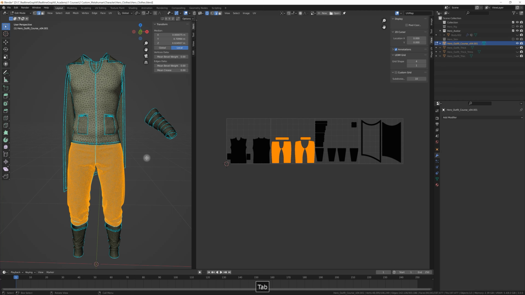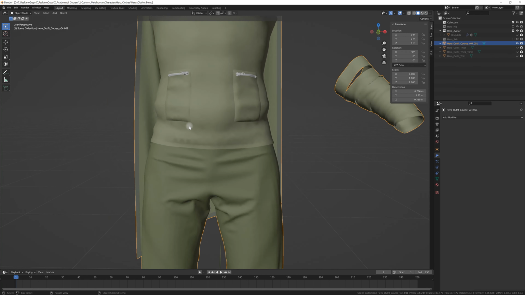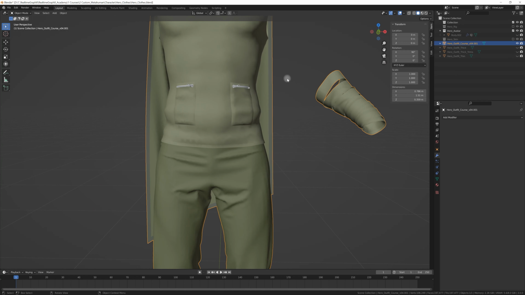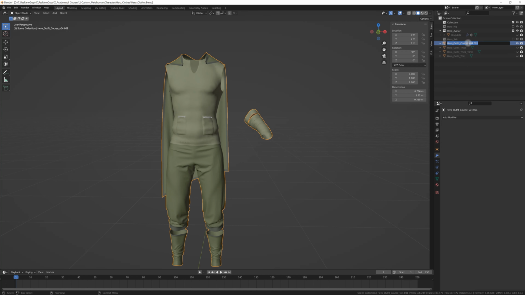The choice is yours and will depend on the specific clothes model you created. I just want to point out to you that sometimes you don't lose anything in terms of quality if you decide to skip the retopology step altogether and just continue with your clothes mesh straight from Marvelous Designer.